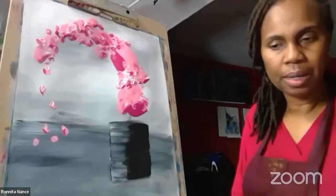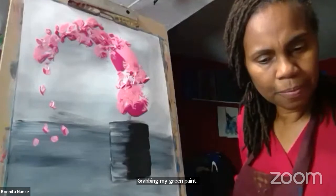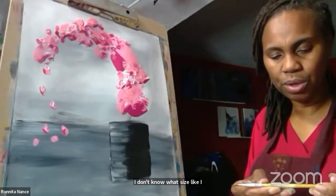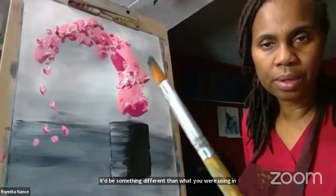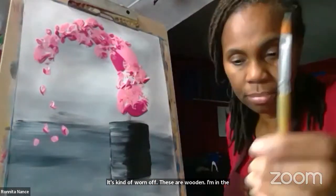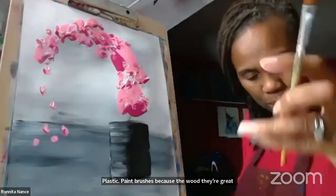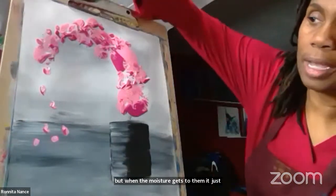Grabbing my green paint. The brush that I'm using, I don't know what size. Like I said, even if I told you, it'd be something different than what you were using. And it's kind of worn off. These are wooden. I'm in the process of switching over to plastic paintbrushes because the wood, they're great, but when the moisture gets to them, it just messes them up a bit.